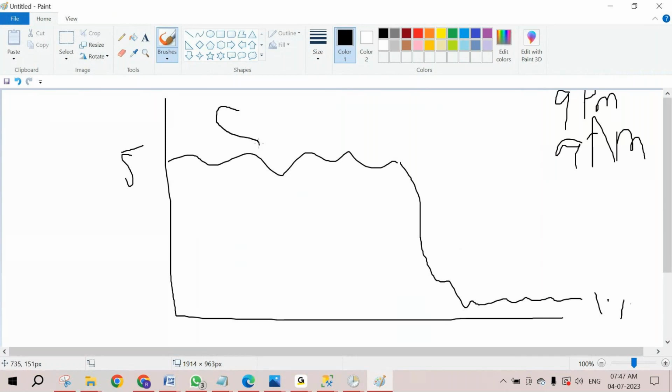Daytime it is using 8 CPUs. Suppose assume 8 CPUs; at nighttime you can assign only 2 CPUs. This way you can save the money. See, this is what you want to automate.